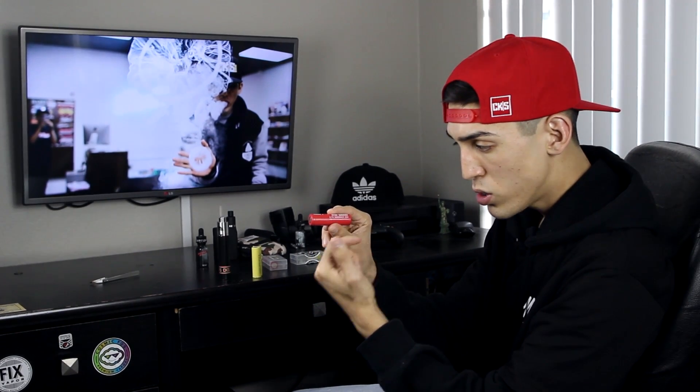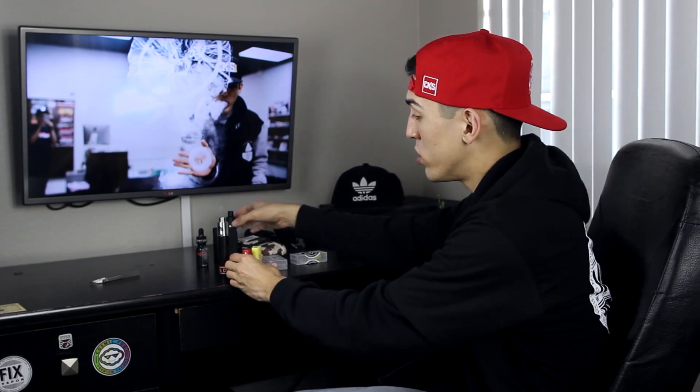When looking at what battery is good for purchasing for personal use, it really comes down to what device you're using. For a mech mod, I personally use red AWT batteries — they have 3000 mAh and 40A. All 18650 batteries release at 3.7 volts. The 3000 mAh means how much energy is stored in the single 18650, and 40 amperage means how much electricity it's capable of pushing through into your build.